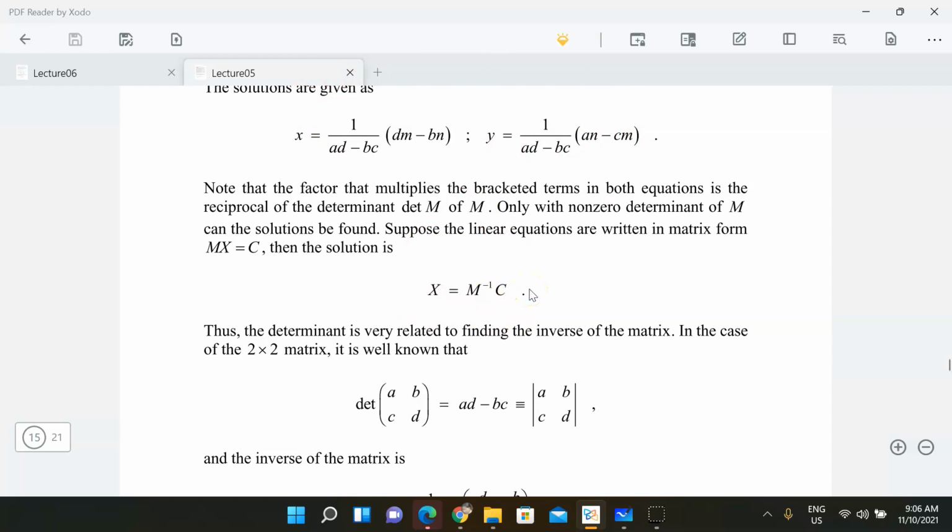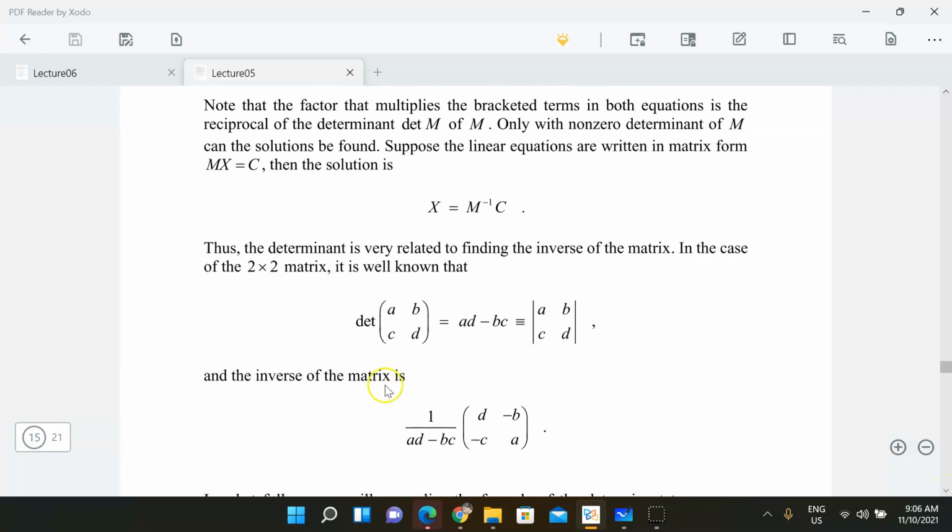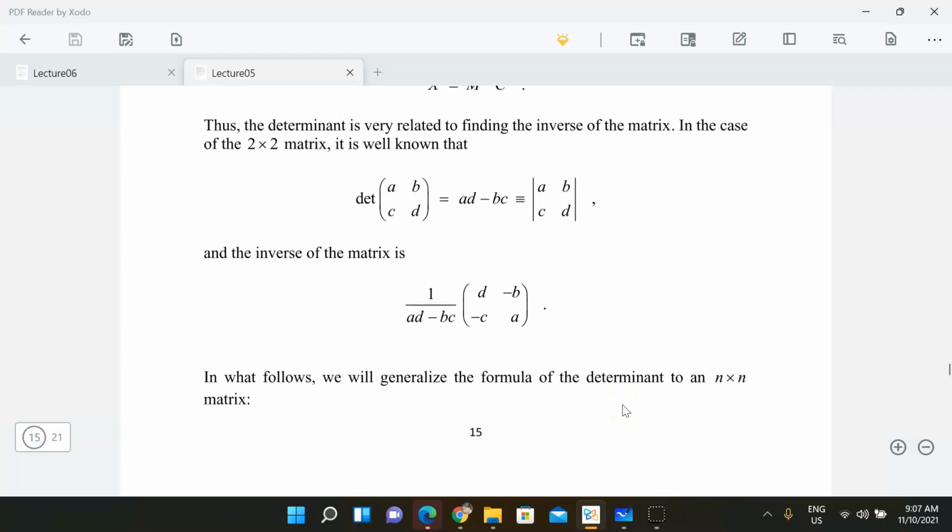So we need to understand a little bit the idea of determinant. You know how to do this for the case of your 2 by 2 matrix. It's just AD minus BC. And you also know that the inverse of the matrix uses the fact that you have the determinant here in the denominator. Okay, and then you change that. These are things that you already know in high school, but we want to generalize this idea, this technique, into a much more general technique.